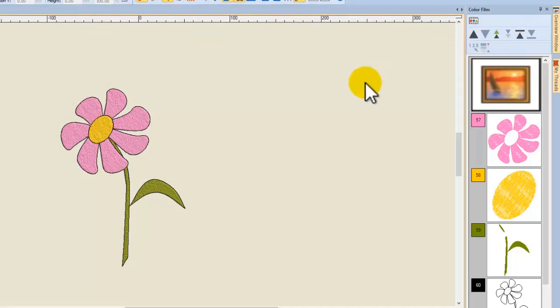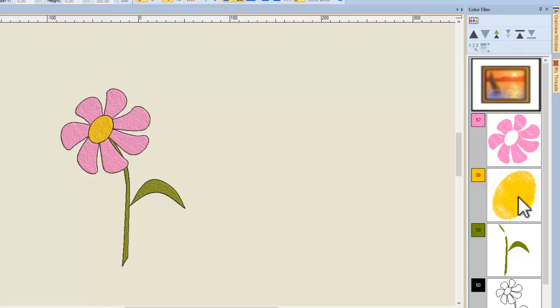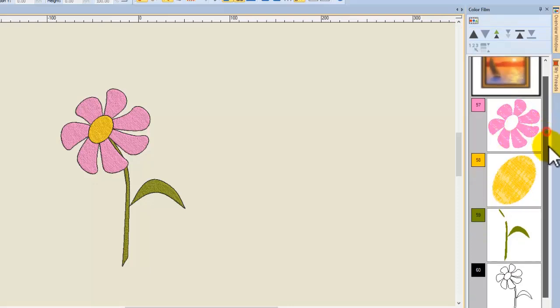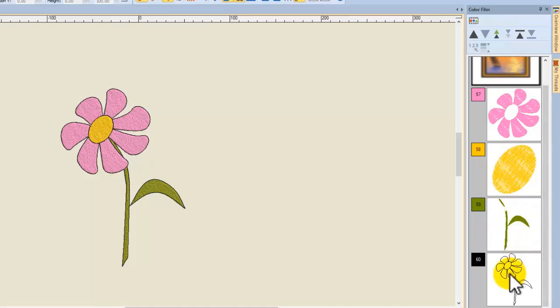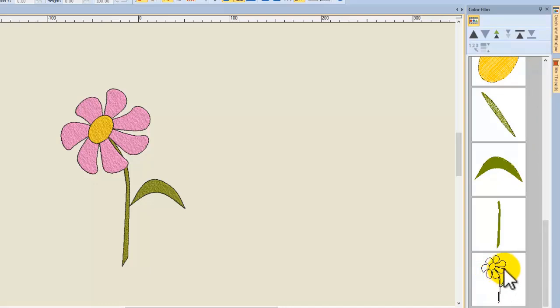When you're in colour blocks, if you've got an image in the design, even if you've hidden it, you will see this little sailboat image. When you're in individual objects, the image looks like the image. So this is the image here. We've got all our petals, we've got our centre, we've got our green parts, and then we've got one object for the outline. So that's done a pretty good job for the outline. It's connected it all together as one group of objects. Let's go to our individual objects and scroll down, and yes, it's one object, the outline, so that's pretty good.